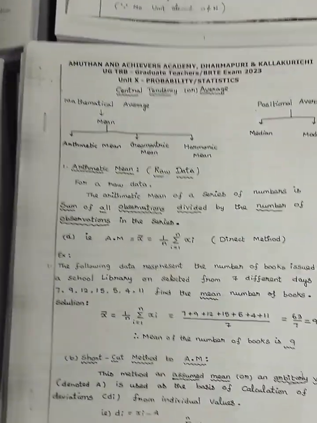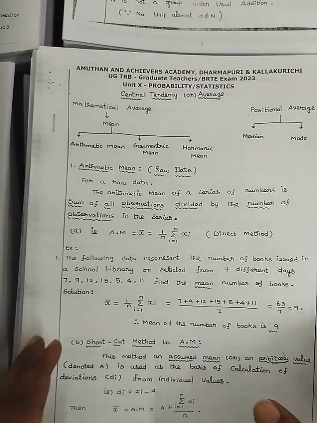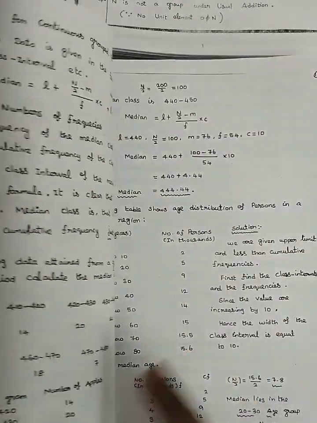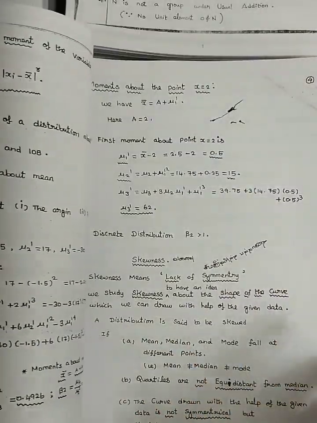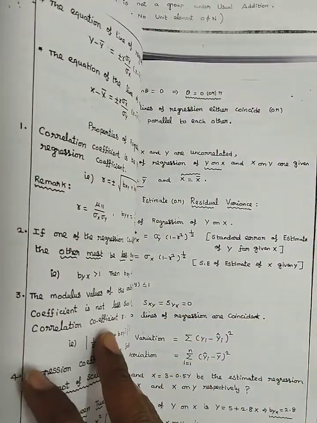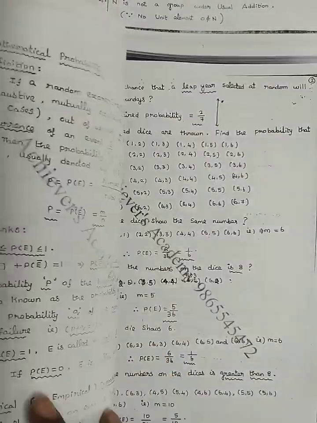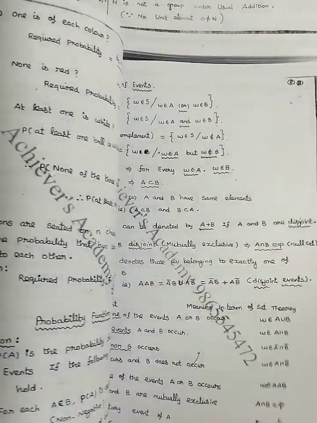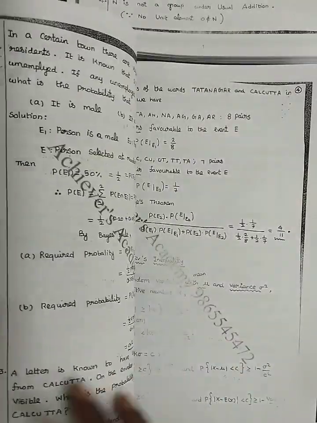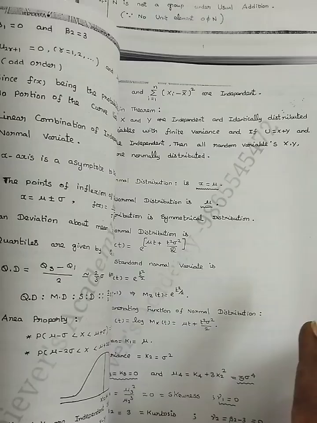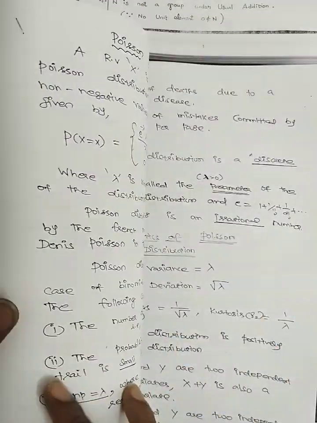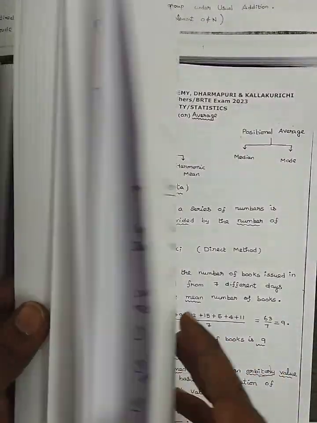Last unit, unit ten: probability and statistics. Probability and statistics covers measures of central tendency including mean, median, mode, arithmetic mean, different kinds of problems, skewness, moments, measures of dispersion, correlation, regression, and probability. Axioms of probability, probability-based problems, mathematical expectation, Bayes' theorem, Chebyshev's inequality, normal distribution, binomial distribution, and Poisson distribution.